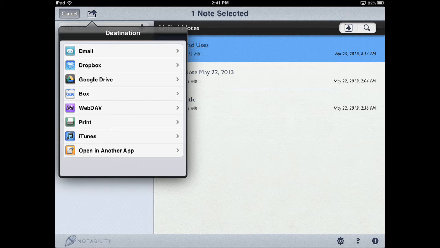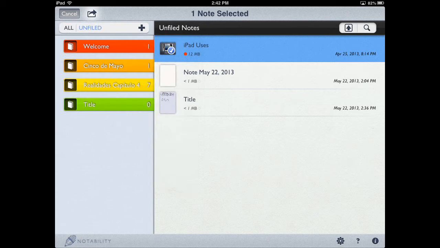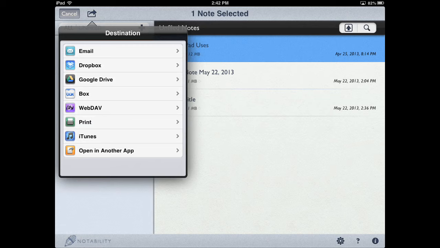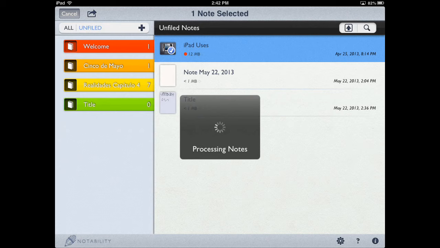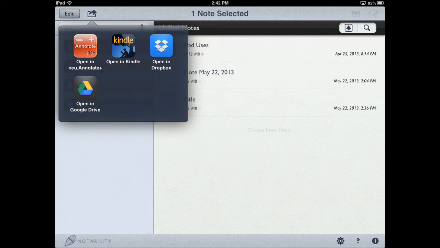Or open in another app, which is one of the good ones that we can use on the same iPad. It gives you a few different options where to open it. So different little screens will pop up giving you the options. And so you can open this same note in another app like New Annotate or Kindle, and again in Dropbox or Google Drive.